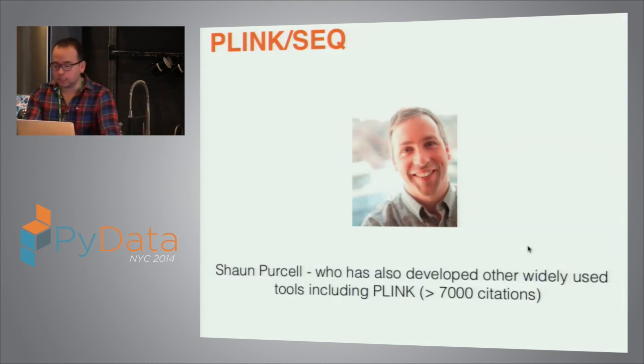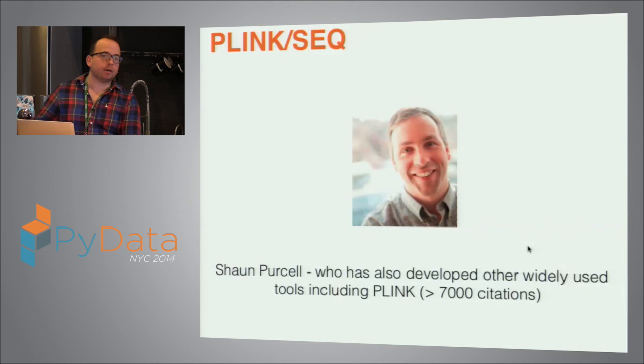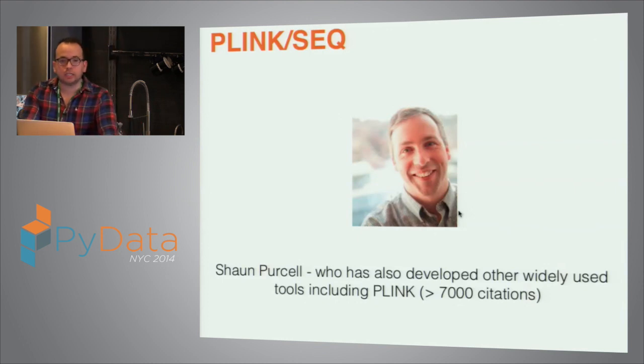Most of the work that I present today is largely developed on top of this toolkit called PLINK-seq. So here's a picture of Shaun Purcell. Shaun Purcell is actually here in New York City at Mount Sinai. He was previously at MGH and at Harvard Medical School. Shaun Purcell has developed other widely used tools in genetics, including PLINK.